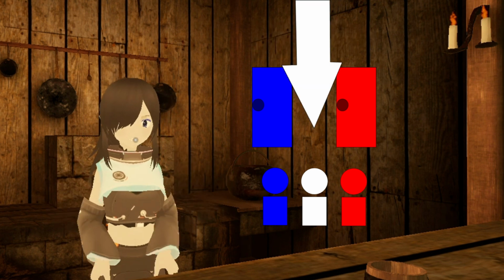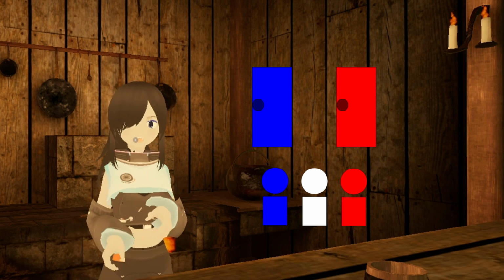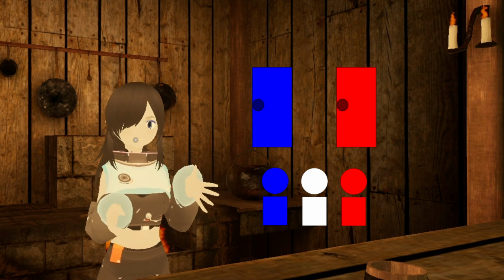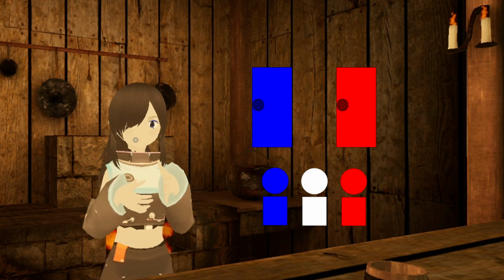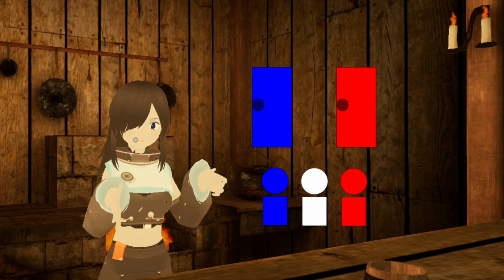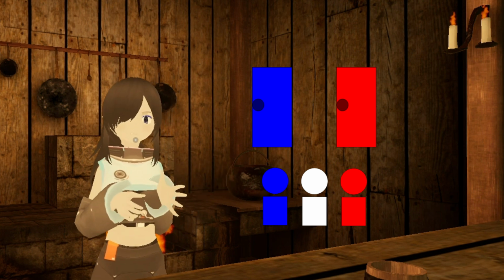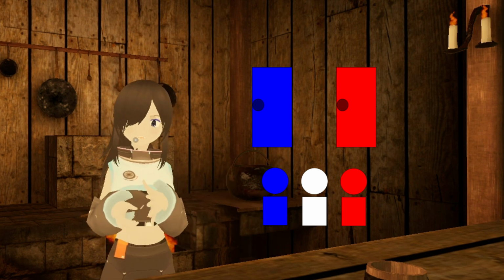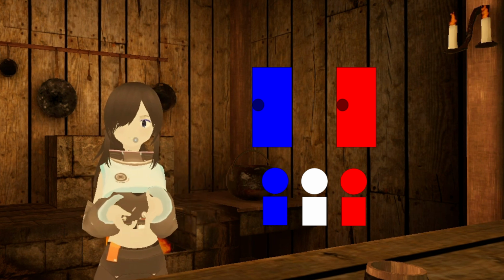He might flip a coin or something. In this situation where the doors don't have any incentive to choose one or the other, if there's no information given other than the color, then the characters are going to default to what they do best. Red is going to red, blue is going to blue, and white is just going to decide based off pure luck.